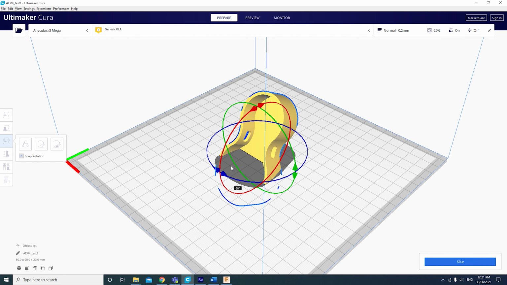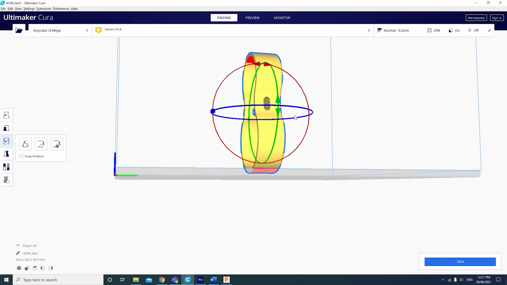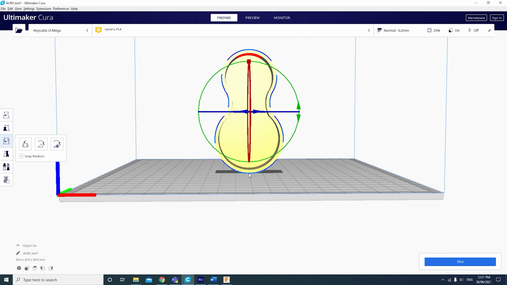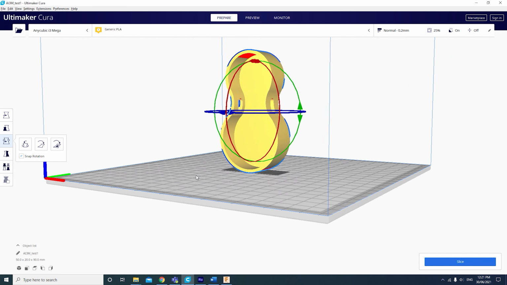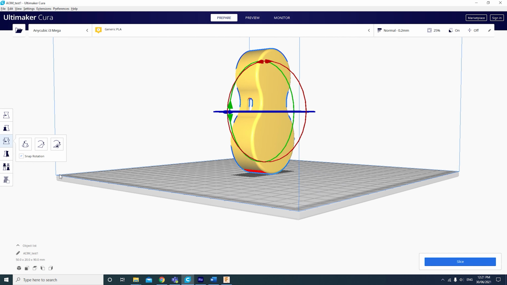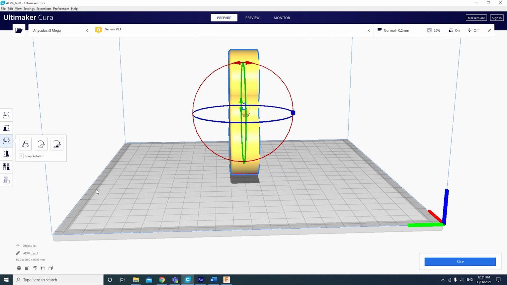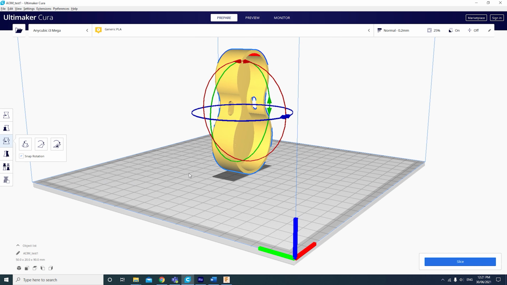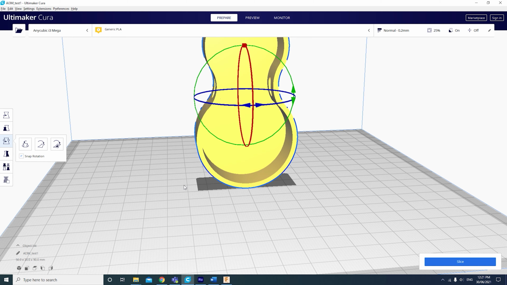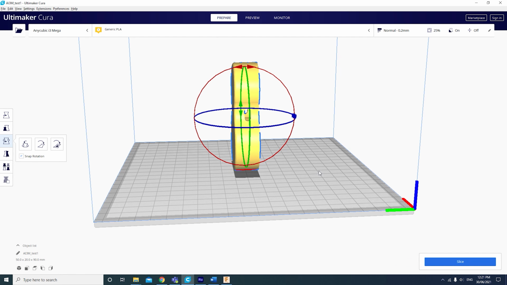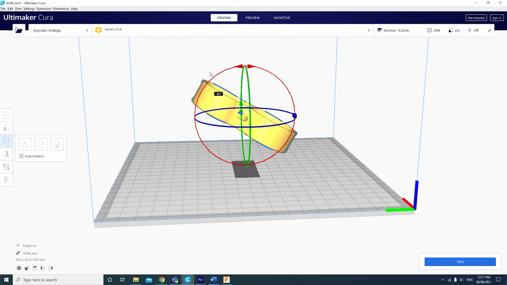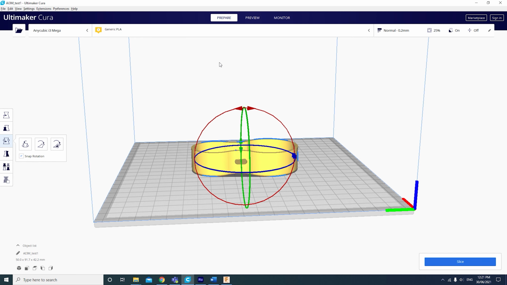Similarly, if I had this up like this, there will be limited area for the actual 3D print to adhere to the 3D printer bed, and that could cause issues related to the print falling over later. One way to fix that would be using a raft, but that really isn't necessary for this. So let's leave it in this orientation.